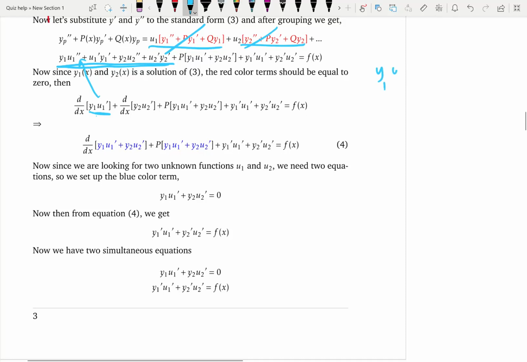So y1 u1 prime, if you differentiate this, what you get is y1 prime u1 prime. Apply the product rule. You just differentiate y1 and keep u1 prime unchanged. Now keep y1 unchanged, differentiate u1 prime, then you get u1 double prime. This is exactly what you have in the first term, right? That's right. This is reversed, but order doesn't matter. And this is exactly what you get after you apply the product rule here. So looking at those two terms, we were able to think back, product rule reverse.